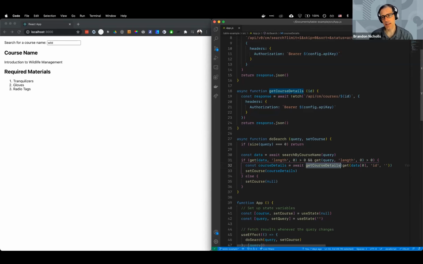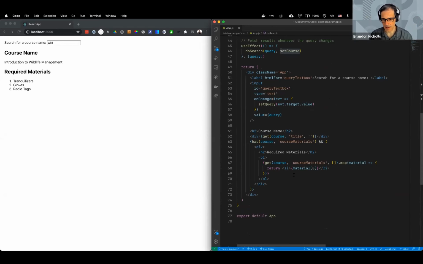And you can see what it does is it calls out to another one of our APIs. It's more or less just getting all of the course details for this particular ID, and it will return that as JSON. So now this JSON object right here is going to have all of the details of this particular course, and we'll set that onto our course state variable.